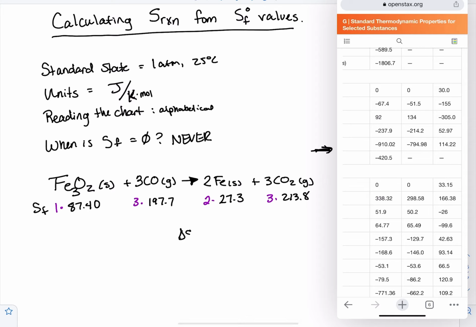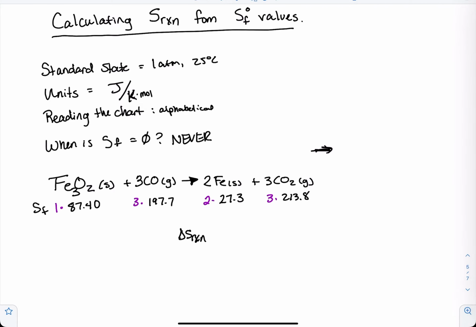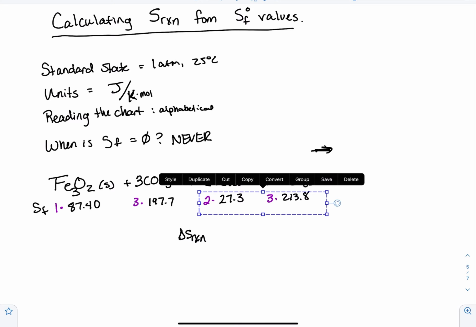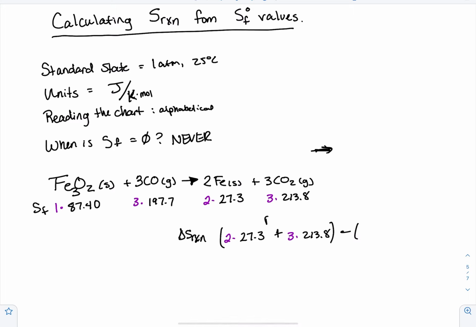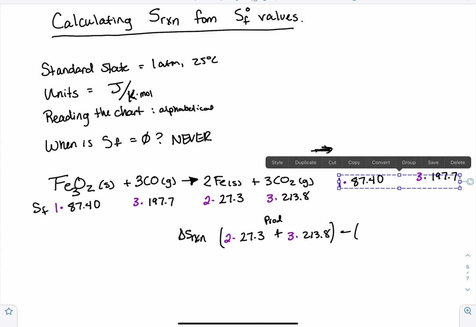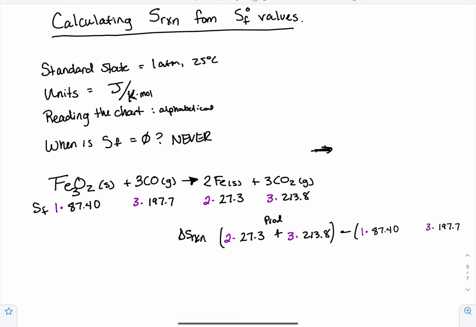So if we're solving for S of reaction, notice I'm writing it under the arrow again. I'm going to throw that out of the way. I've got these two guys, copy, paste, and they're added together, and you don't need the parentheses, I'm just putting them to distinguish. Those are my products. And then I'm going to grab the right-hand side. These are my reactants. Remember, I'm adding them. Notice that my negative is going to apply to him and him.